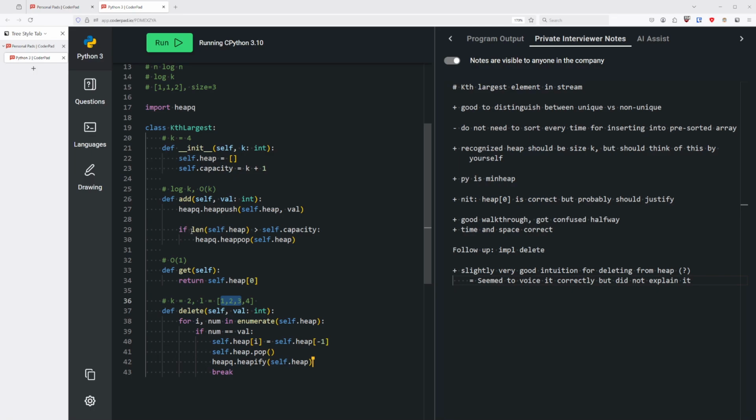Now your capacity here is, well, it's not there yet. So I add 3, and you're still okay. So now I add 4. When I add 4, this condition triggers, right? Because 4 is greater than 3. So then the one gets removed, you pop off 1, right? So let's actually not pop it off. I'll just put it in brackets here so we can see what's going on. Okay, so we popped off 1.